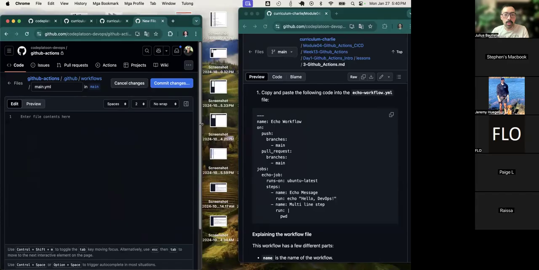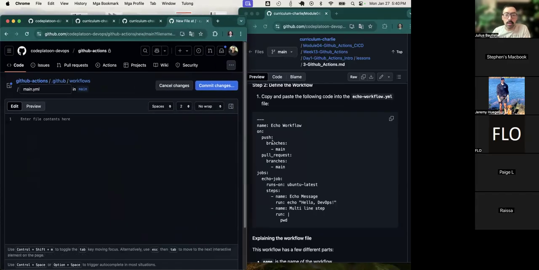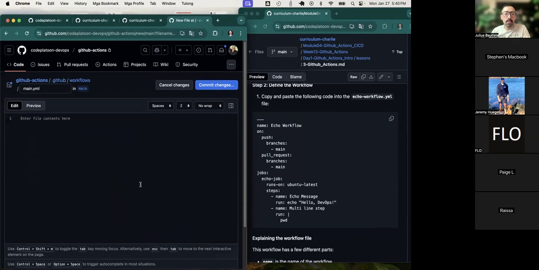This is a workflow that should print out a statement saying, hello, DevOps. All right, so let's write it. We're going to give it a name, echo workflow. This on block is where you define the event that will trigger this workflow, okay?